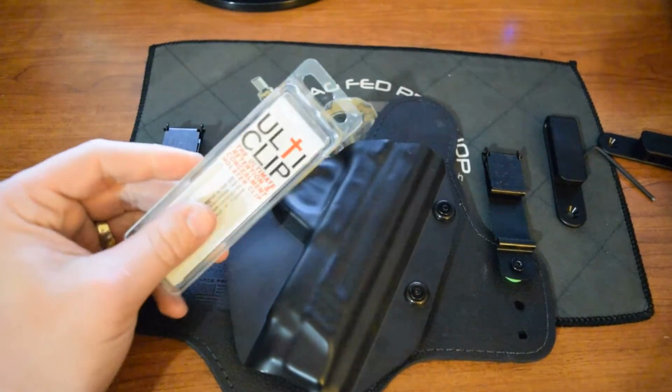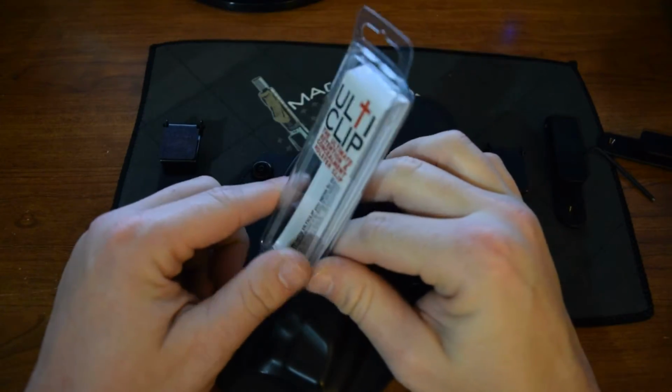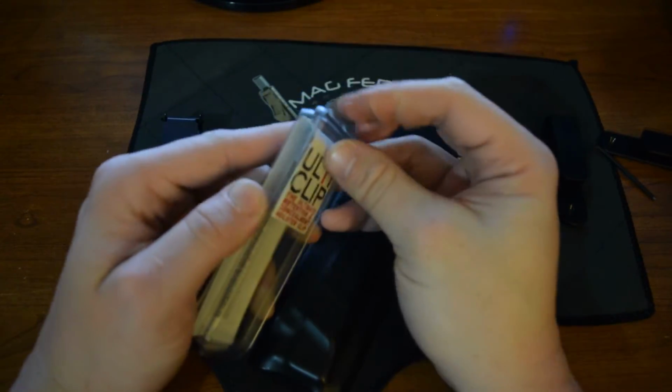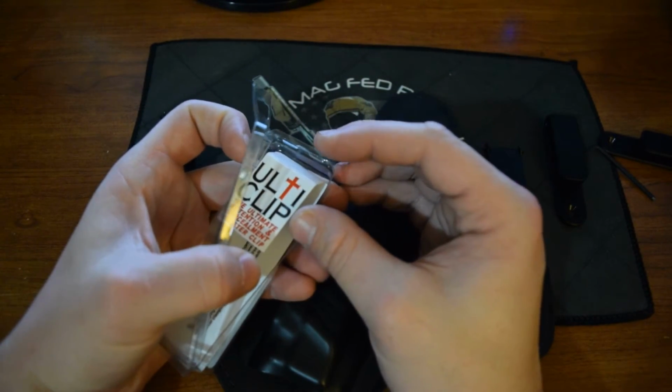Ulticlips, while we're on them, come in this easy pull apart package. Well, I can't see around the camera. It's literally right in front of me. So you literally just pop it open. It's not that theft-proof packaging.